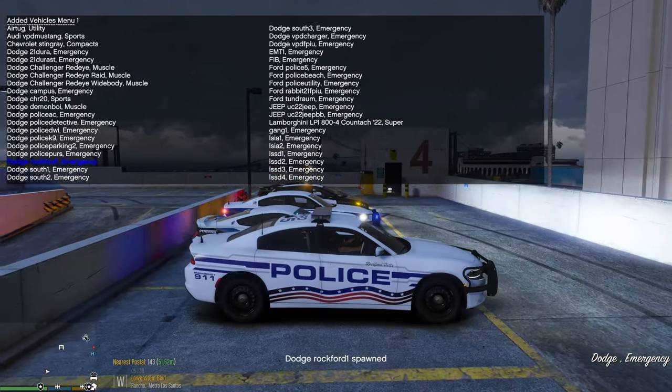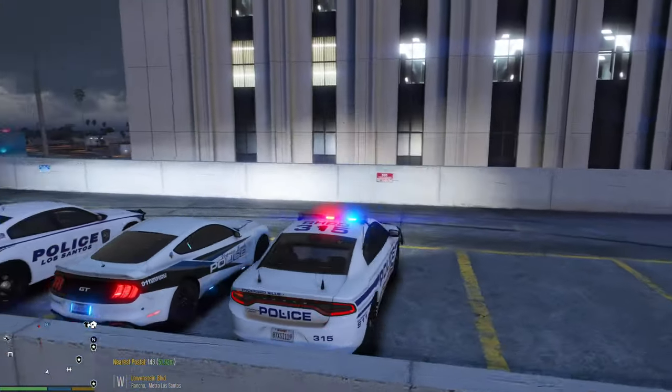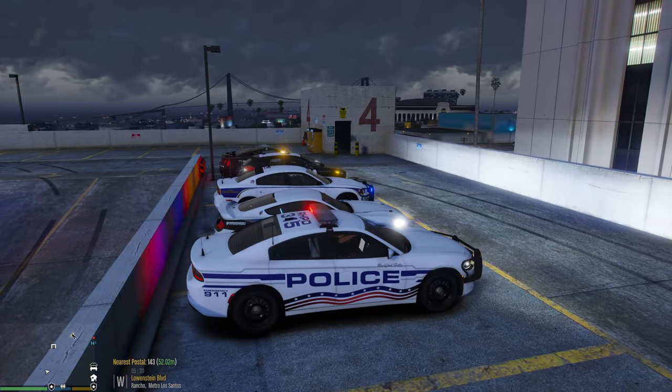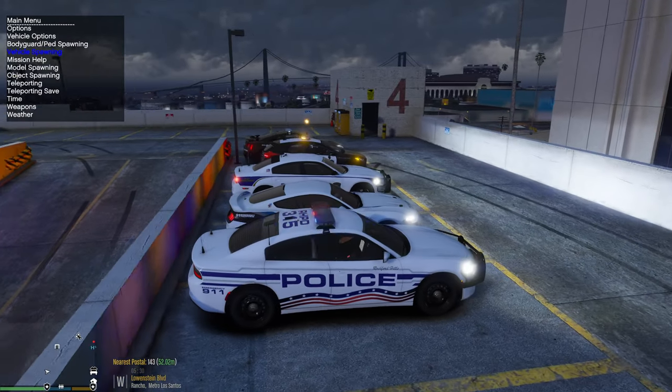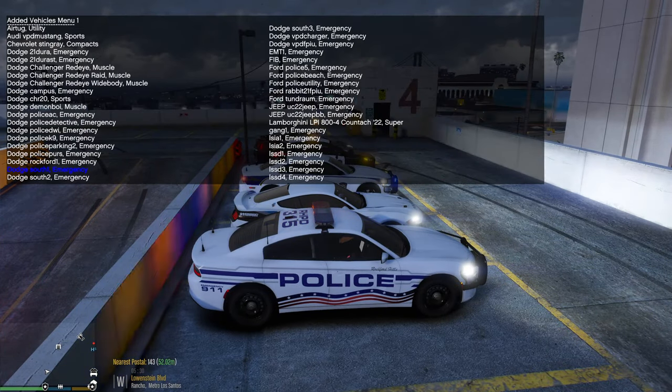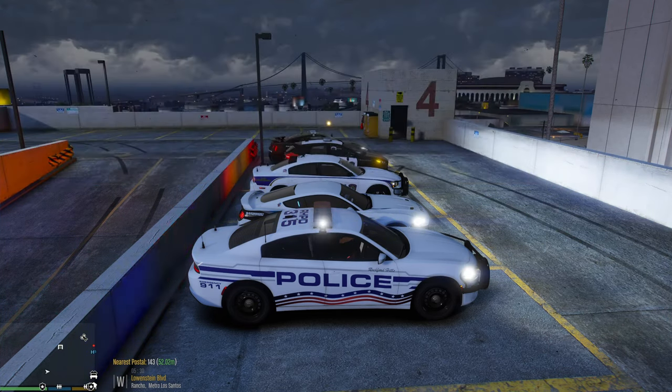So this is with the Q3 light bar. This is Rockford Hills PD. He has a lot of vehicles that actually come with this pack. If you want to do a Rockford Hills patrol up north, you could do that. If you want to do Vespucci, you could do that, or you could just do Los Santos altogether. Yeah, this is Jcook's pack, Jesus.